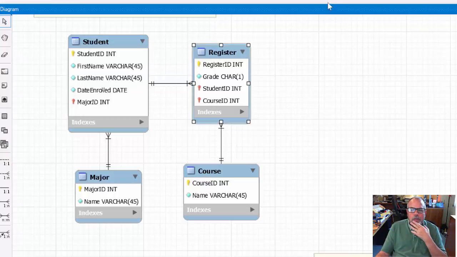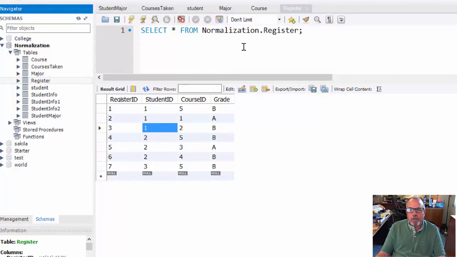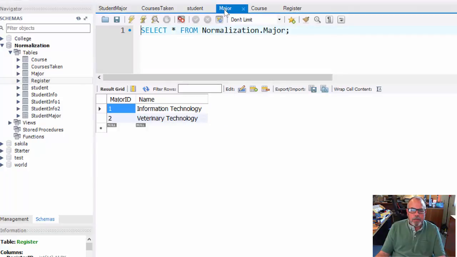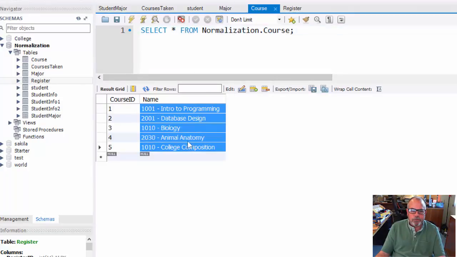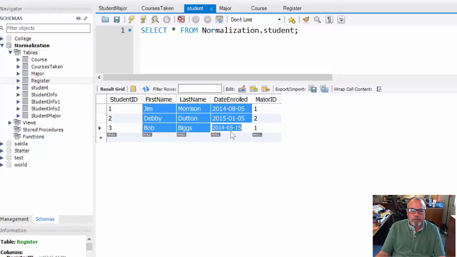So now in this design, where we're in third normal form, there is no information stored in more than one place. The name of the major is stored in one place. The name of the course is stored in one place. No chance for duplication or inconsistencies. The name of the student and the date they enrolled is stored in one place here too.